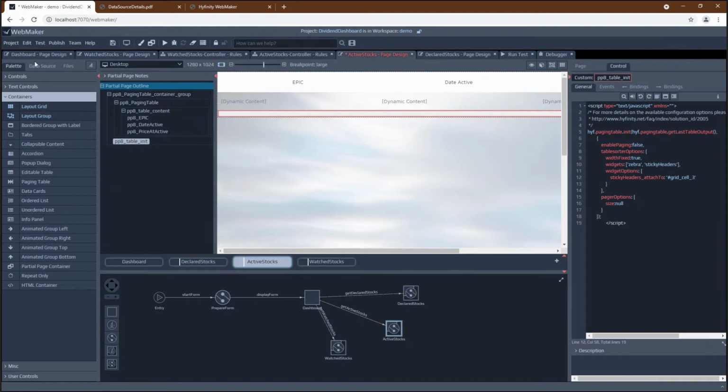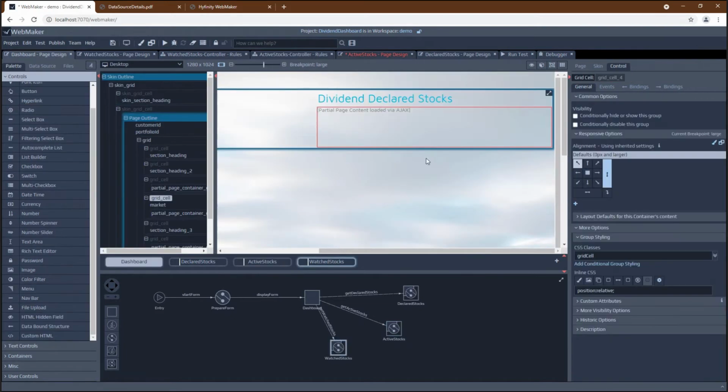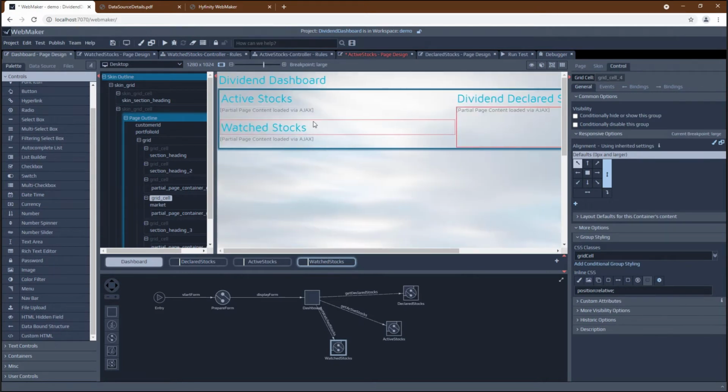Now, previously it was grid cell 4 when we were dealing with the declared stocks. If we look here for the active stocks, it's this cell here we're interested in, grid cell 3, and we can put in that same position setting. And while I'm here, let's put it in as well.